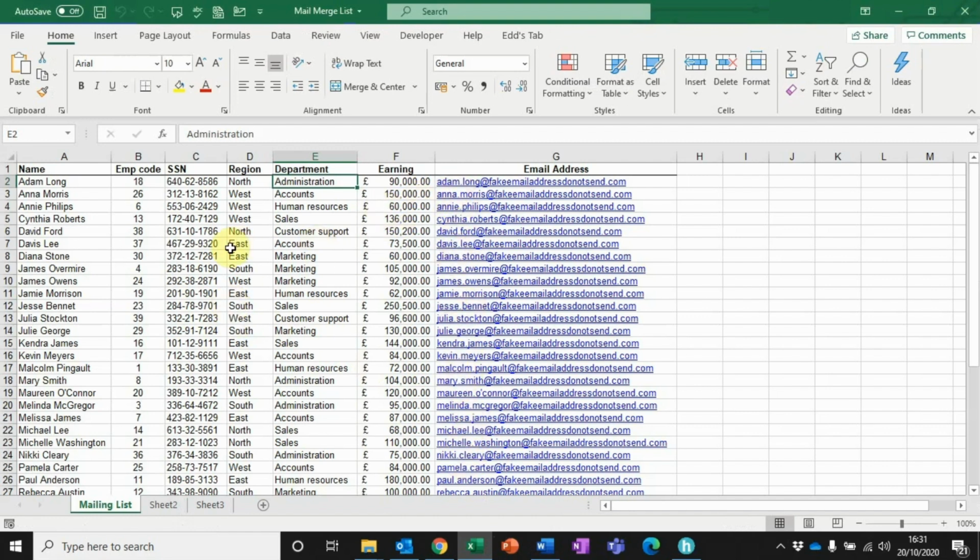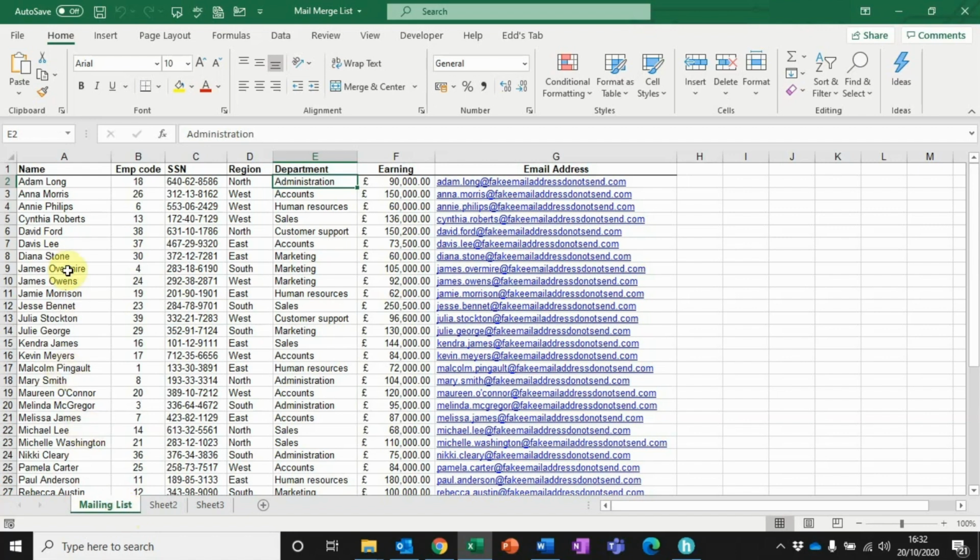That's really important. So a couple of other important things about this are that I have named the sheet that my list is in. Okay, I've given it a proper name down here. I could leave it as sheet 1, but later on in the process you'll see that it makes life a bit easier if I know what that sheet is called.